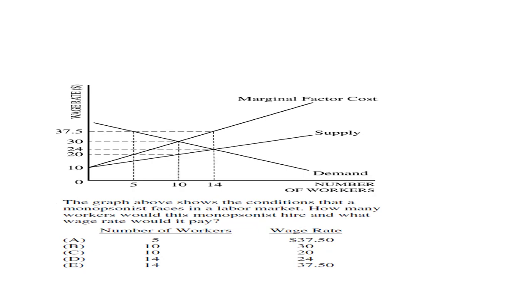Okay. Profit maximizer, MRC and MRP or MFC. So this should be MRP. All right, we take it, so that gives us the 10, then we take it down to supply for the wage, and that would be C, 10 and 20. Wait, why do we do that? We go from MFC because it's a monopsony, so you take it down to the supply curve because you can pay less because you're the only job in town.